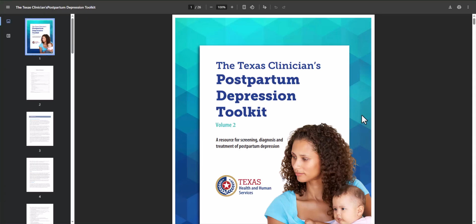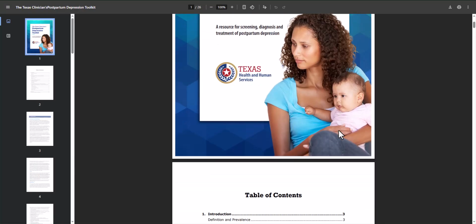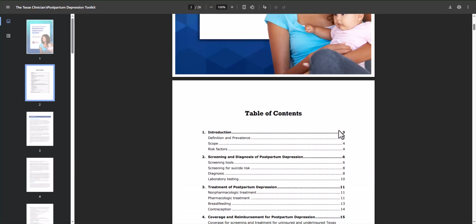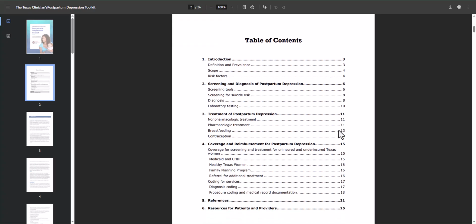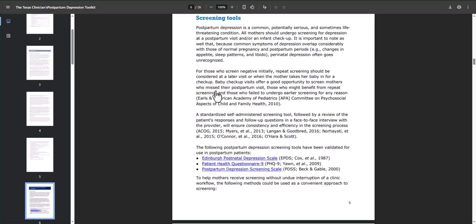So this one is an example of one that is presented in a PDF format. Usually if I find one like this, I will scroll down to the table of contents just to see what is contained in the toolkit. We can see right here in the second section that there is a direct link for the screening tools. The screening tools are usually individual, discrete tools that you can either link out to or sometimes are reproduced in the toolkit, such as here we have a link to the PHQ-9.